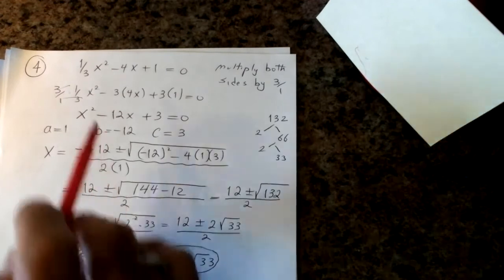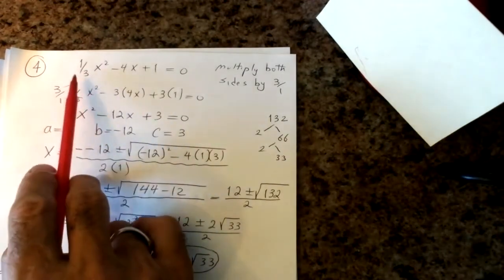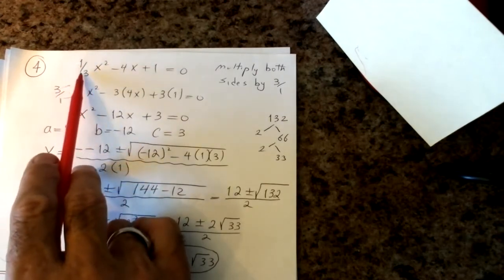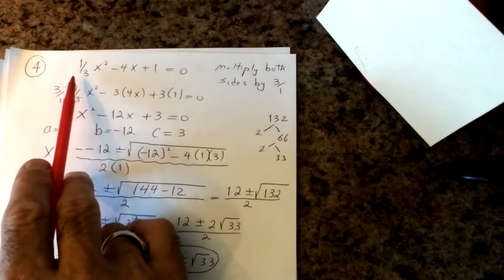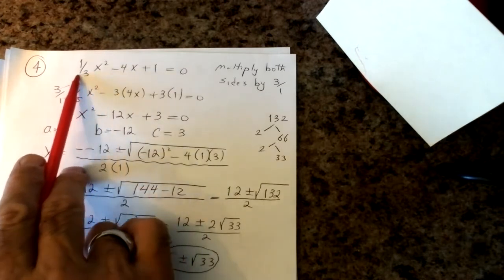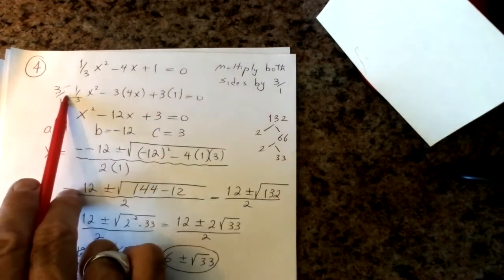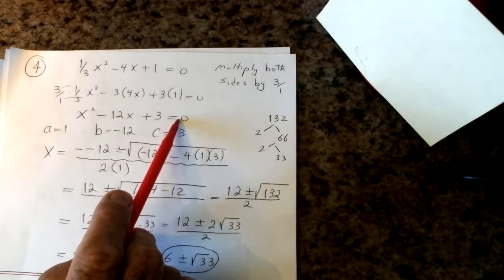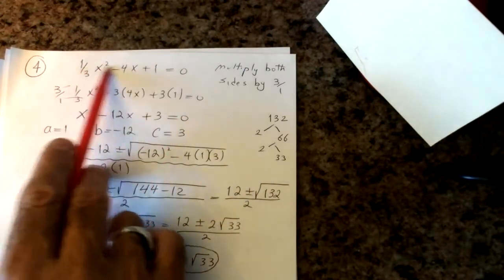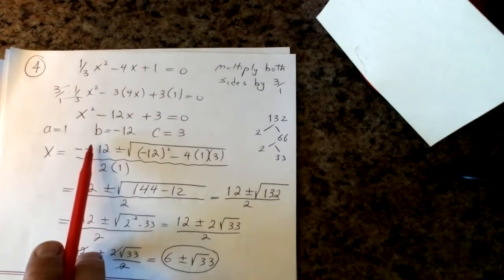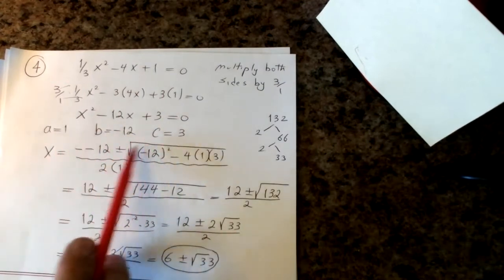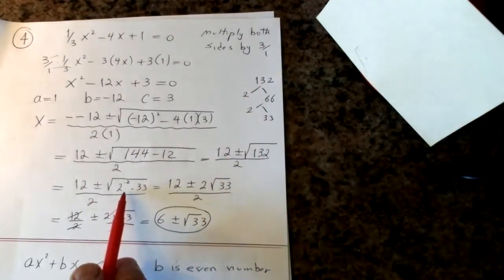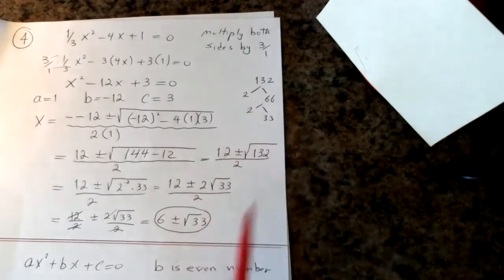When you have fractions, I think it's easy to get rid of them, because if you don't want to put a equal 1/3, it's a little complicated. So what I do here is multiply everything by 3 first. Look, I put a 3 here, 3 here, 3 here, so I don't have to deal with fractions. If this is 1/5, you multiply everything by 5. Now you have your a, b, and c, you put them into the equation, and here I show you how to take 132 and break it down.